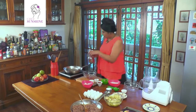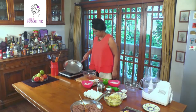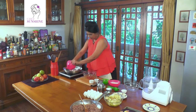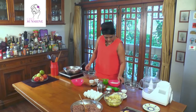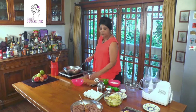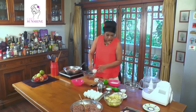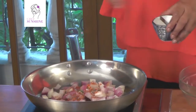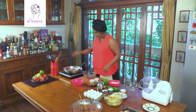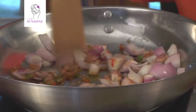We are going to heat another pan and take in a little olive oil — again about a tablespoon. As soon as it is hot, we are going to put in some chopped onions, about one large one. Some paprika. I am making it a little spicy because I like spicy, but as I keep saying, always adjust it according to your taste. Some salt, some pepper — just a touch because we have enough heat in it. Move this around and sauté it until it gets a little color.